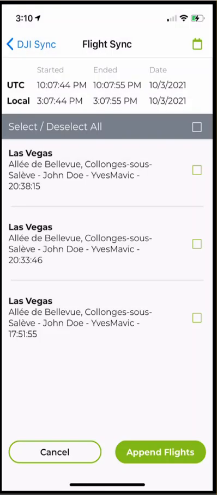They'll be listed here. If I select them, it will take all the information from the front end, pilot, drone, visual observer, etc., and merge it with these 3 flights and push it to the server, and then close out the planned mission. So you do not have to go back to the desktop to change it to a completed mission. If there is a mismatch between the telemetry and what you had on the planned mission, the telemetry will be kept. So if you selected a drone and you flew a different drone and we can read it, we will keep that telemetry. So then when you append flights, all the information's been uploaded and it closes it out, and the planned mission is finished on the desktop.